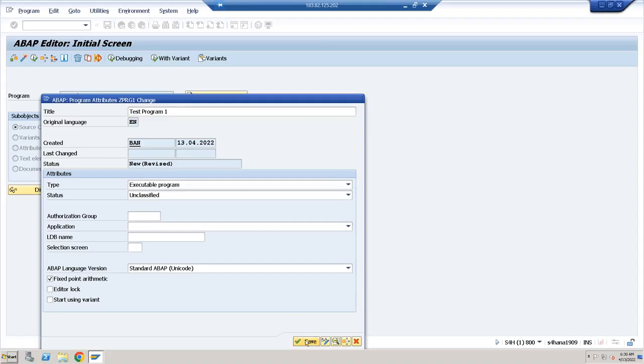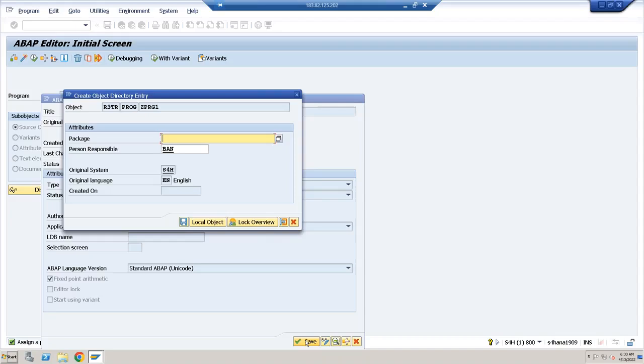Let us save it. So earlier, till day before yesterday, we were saving all the objects in what? Local objects. And we understood that the objects stored in local objects cannot be transported because they are not captured in what?